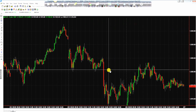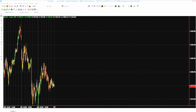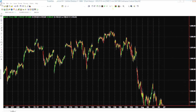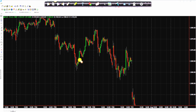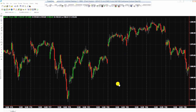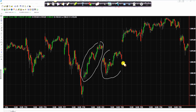Okay, so if we look at the chart, and I went over this morning, right? I'm going to do this with 15 minutes so we can get some perspective in here. If we look historically over the last couple of months, every one of these down days, after we've had a period of down, has met massive responsive buying back to the upside, right? Again and again, day after day, and you'll see these rallies take place both in the afternoon and occasionally out of the gate in the morning. I'm going to go back and show you. It hasn't just been in the past week. It's been repeatedly, week after week. We've had these mirror image moves back to the upside again and again.